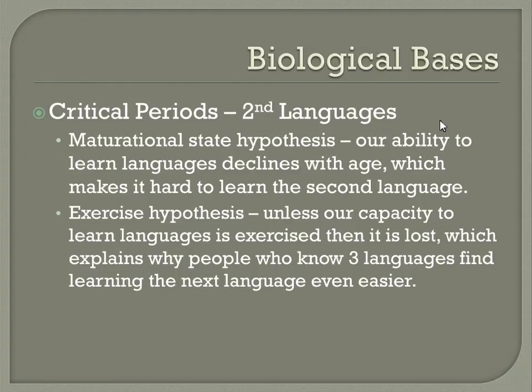And then there's the exercise hypothesis: use it or lose it. Unless our capacity to learn languages is exercised a lot, we lose that capacity. That helps explain why some people say that the third language and beyond gets even easier. You almost become an expert at learning languages at that point. Both of those hypotheses are fairly well supported, in that it is difficult to learn as we age, and if we practice a whole bunch, we get better at learning new languages.